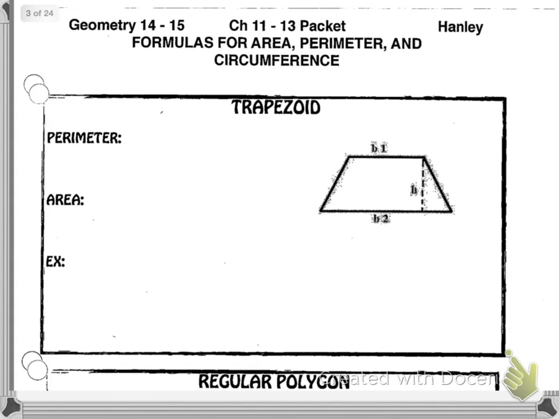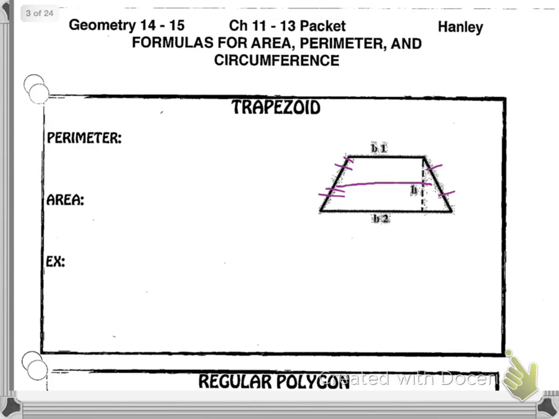Hey everyone, we're going to continue our discussion on area, perimeter, and circumference. So we want to look at a trapezoid. And trapezoid is an interesting shape because it's sort of a rectangle with two triangles stuck on the ends. And we can use what we learned in the quadrilateral chapter about the line that cuts through the middle, which is your median. And remember, it bisects both of your sides, both of your legs, and that will help us when we are calculating our area formula.